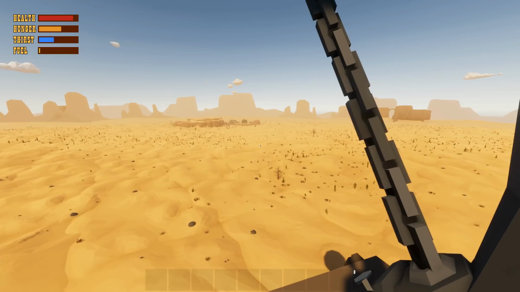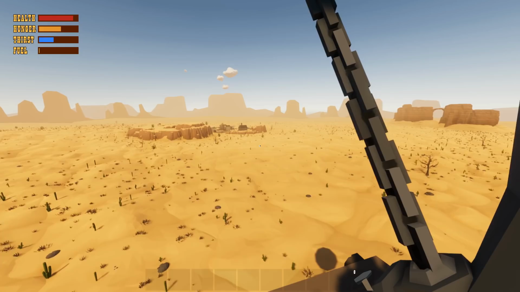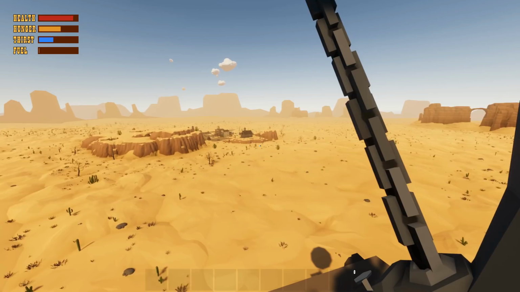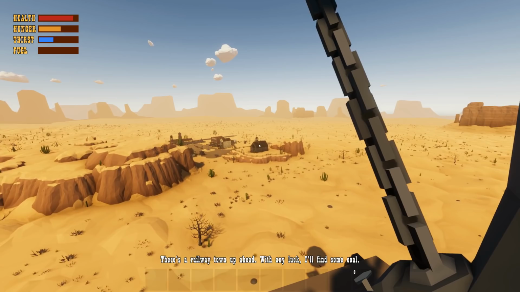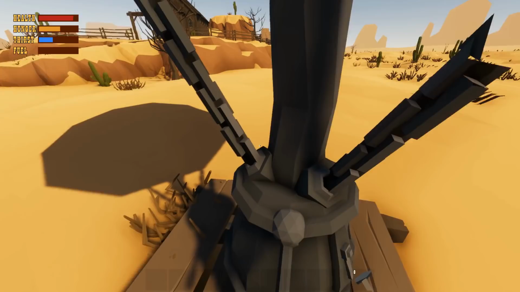By the way, the audio control, guys, there's music on and off, but there's no other audio control. So when you start taking damage, you're really loud in your ears. So be aware that if you run out of water, your thirst is real. There's a railway town up ahead. With any luck, I'll find some coal. Now, it should let me down. Here we go. Down we are. I'm landing right here. I'm not going to waste any more fuel.